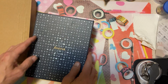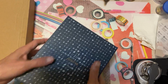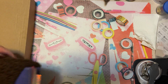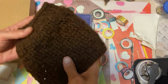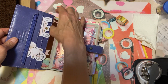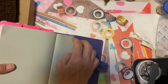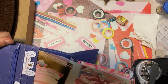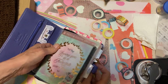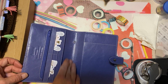So my first Stalogy was in 2021. And this was the Malden here, the purple Malden. And I think I've shown that before. And what I did was, and I think all of you have seen this, it didn't have this book in it. It had a regular book in it. But I found I could not use this purple because it was too distracting. I had to end up going back to a black ring planner. I just got used to working with a black ring planner.